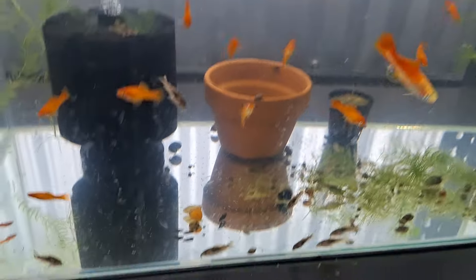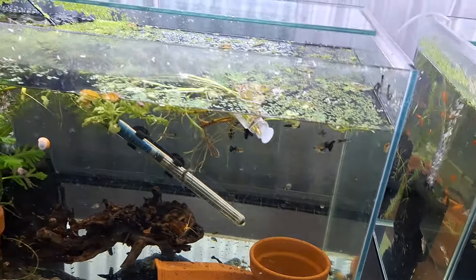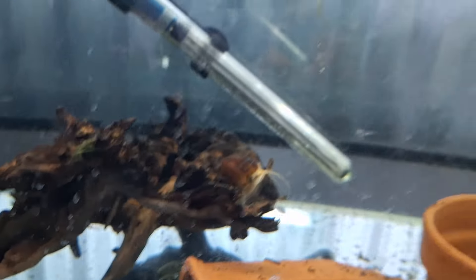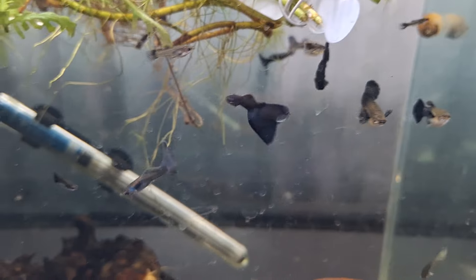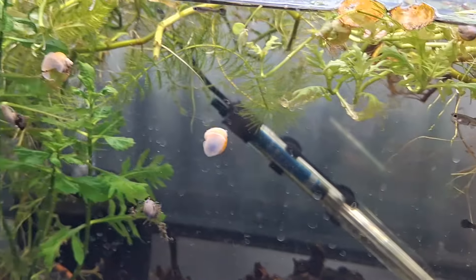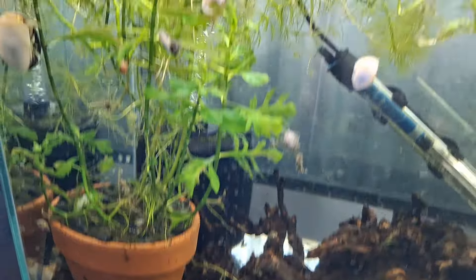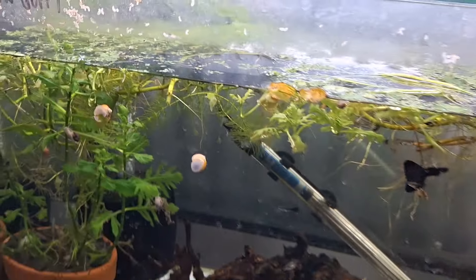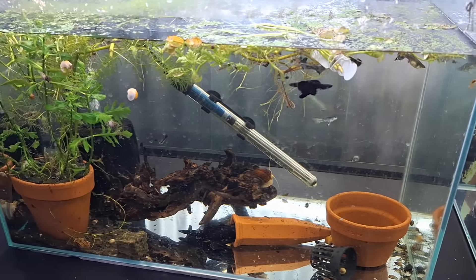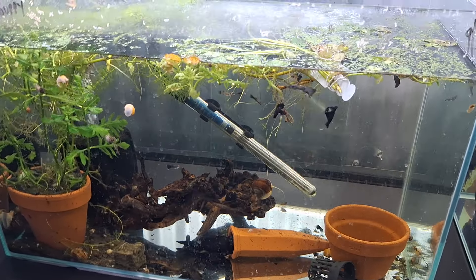Just the more bronze corydoras that we've bred. This tank here is in dire need of some assistance. There's a real big male bristlenose in here on his own. These were blue Moscow guppies and it's been going for a while now, this colony, but this tank's just been let go down the bottom. I'll give that one a bit of a clean out — whether they make the cut I'm not sure yet.